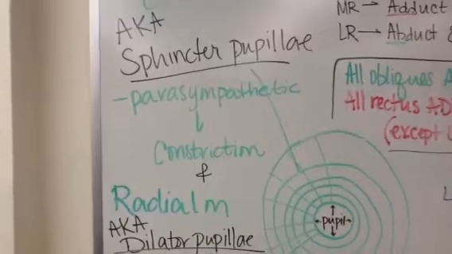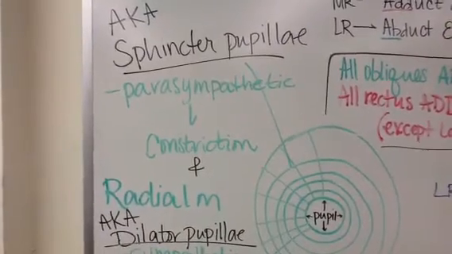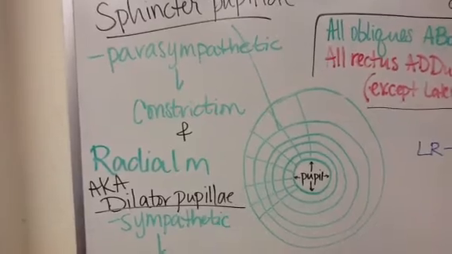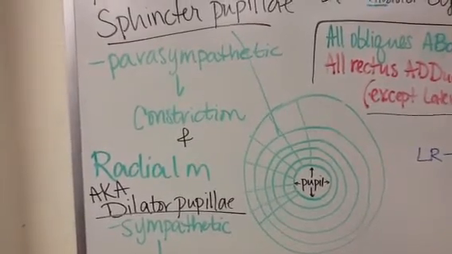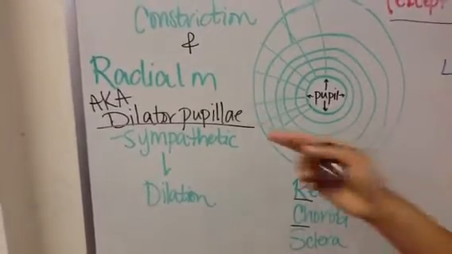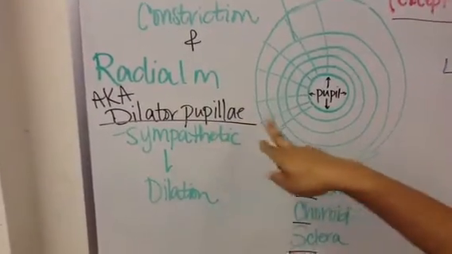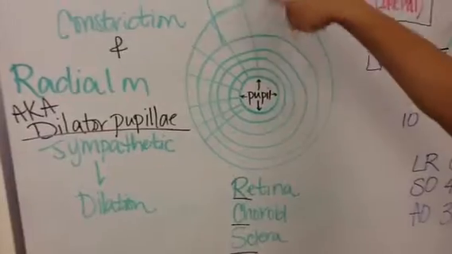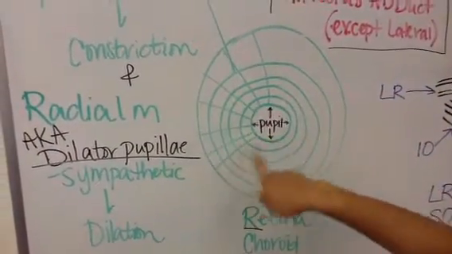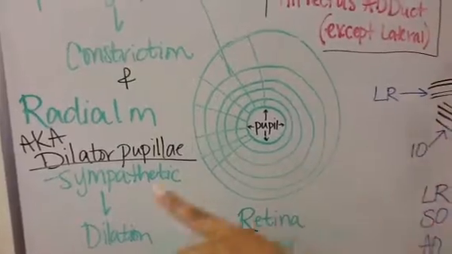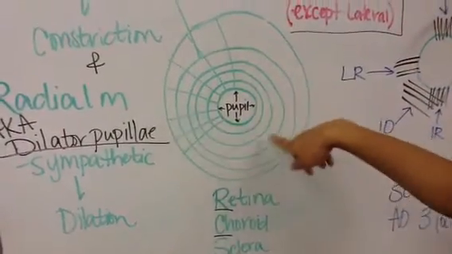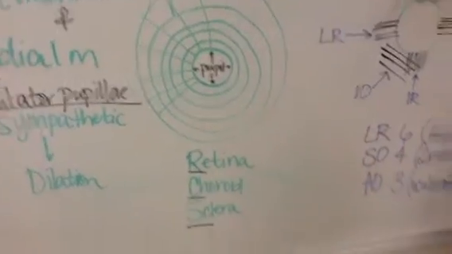The sphincter pupillae is going to be parasympathetic because it's going to constrict the eye, which is what's going to happen on a normal basis. But if you're in a fight or flight mode, which is sympathetic, you're going to have your eyes dilated by the dilator pupillae. So as you can see, these are the dilator pupillae. They're kind of radial shaped, kind of radiate like the sun rays. And the circular or sphincter go in circles. So you know the difference.